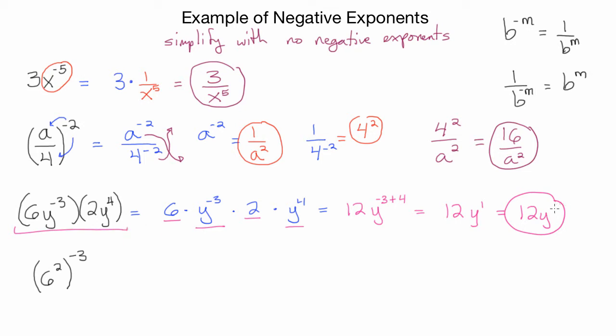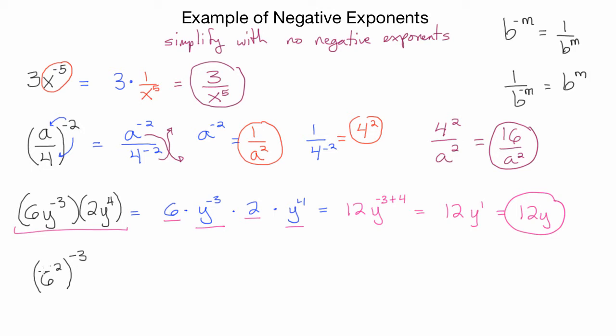12y is so much easier to work with. This is not very easy to work with. That's complicated. So being able to simplify and being able to take a big pile of algebraic junk and expressions and be able to condense it, make it simpler, and work with it, that's just a great skill to develop, especially as we start moving into more and more complicated algebra. All right, we have one more example to deal with.